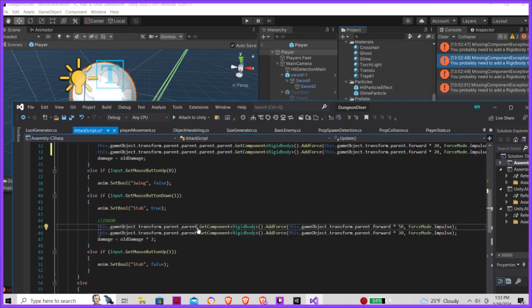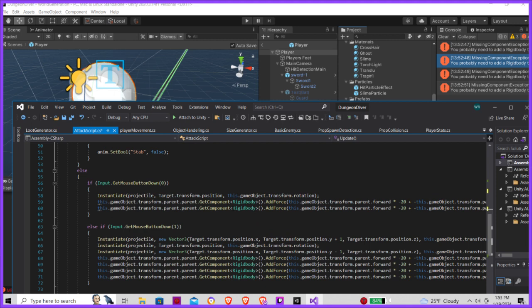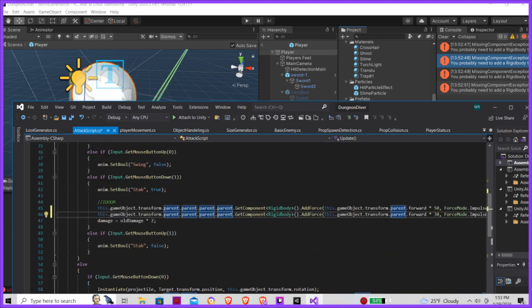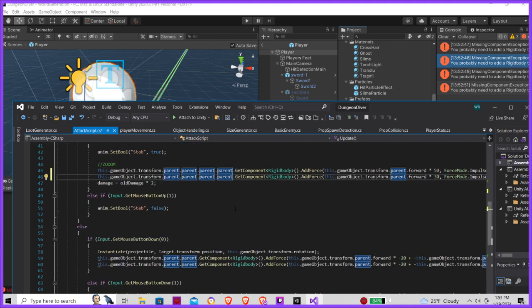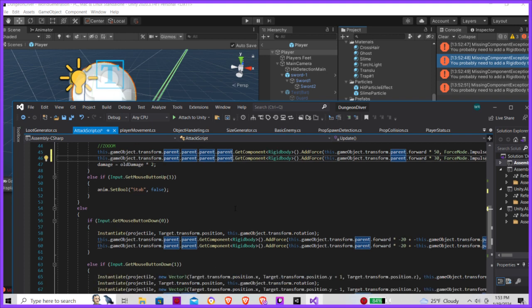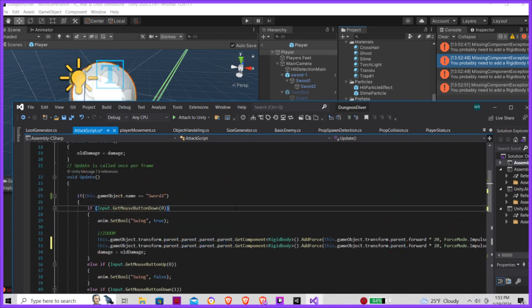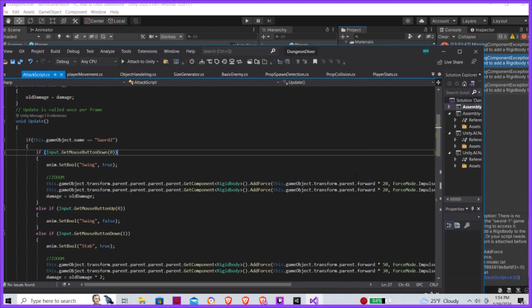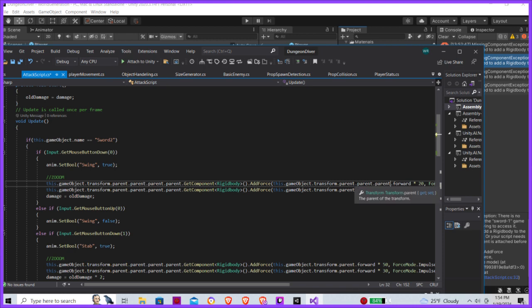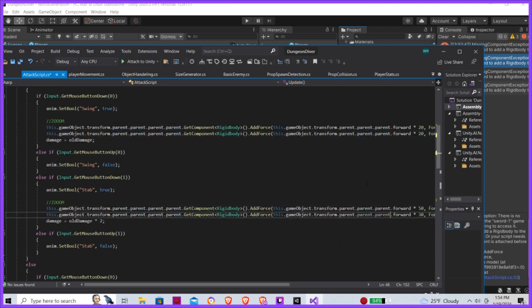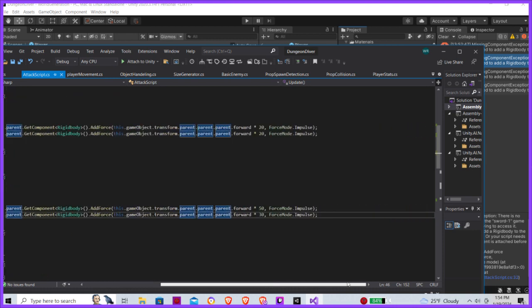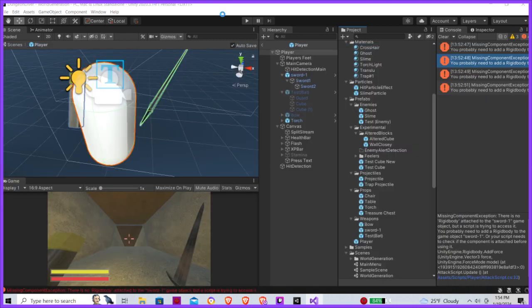Am I increasing anything at all? Otherwise, 1. That's not for sword. And then this is like, yeah, like that. Because I have to add 2 more parents onto it, simply because of how they set up the model.